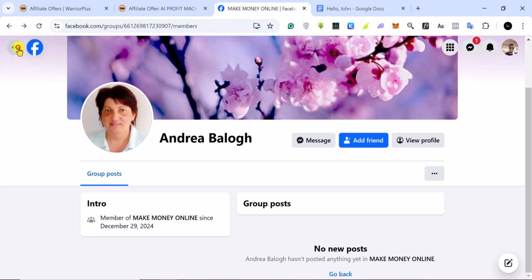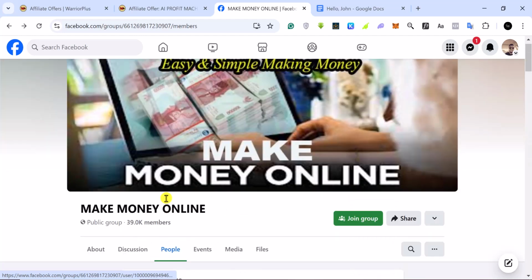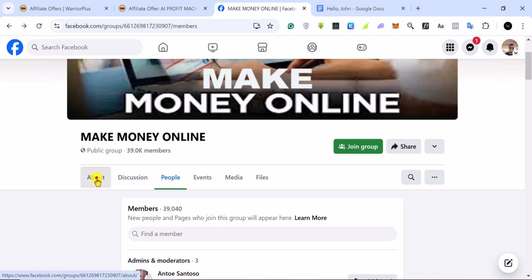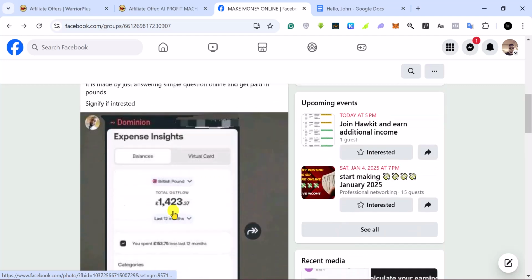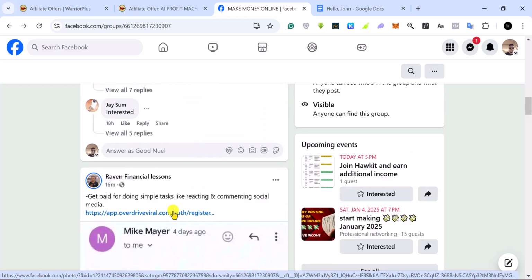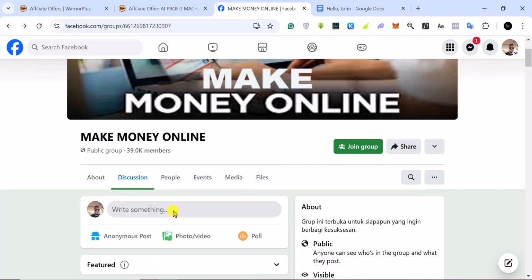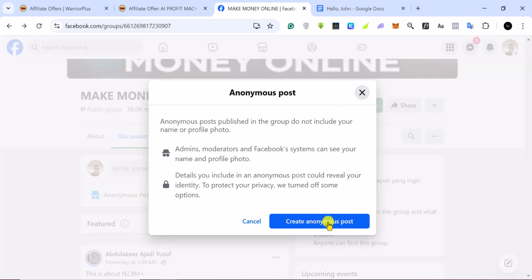The second method is to actually join the group itself, and then you want to make content on the group. So if I come to the content here or the discussions, I'll see what people have written. All right, so I can make my own post, and then I can equally comment on the post. You can come here and post a link if they allow you to post links. Or you can equally write anonymously. You can say you want to write anonymously, and then you can create an anonymous post. In my case, I don't really care about being anonymous because what I am marketing is not illegal.